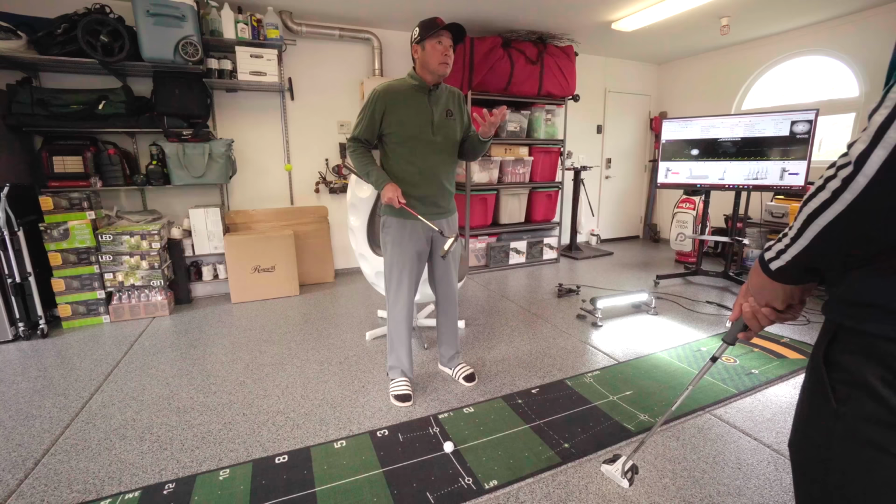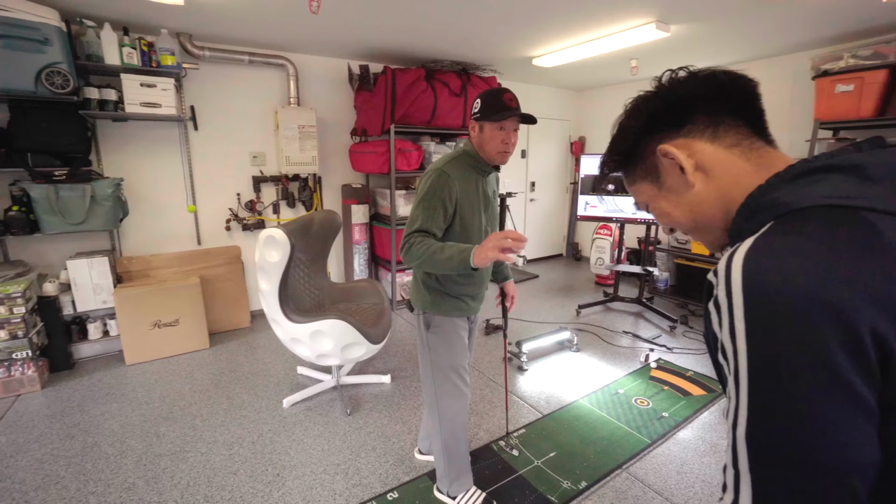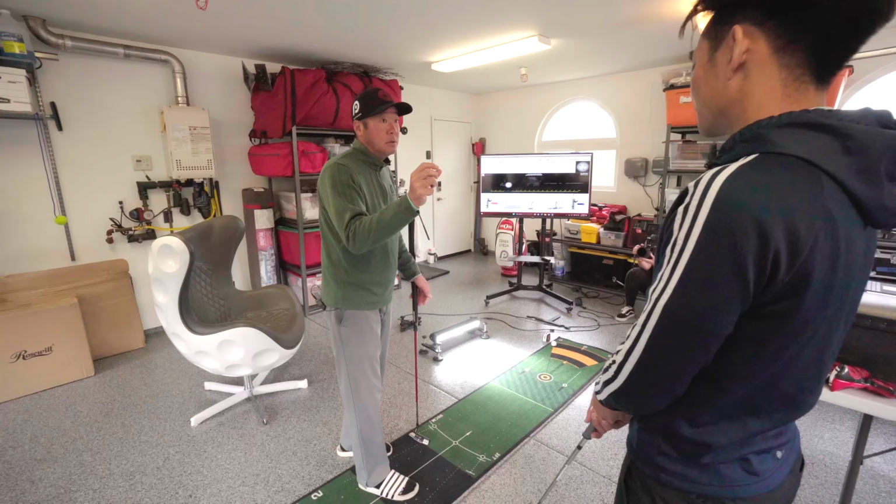But if you want to hit up on it, rather than you thinking about, oh, I need to hit up, smooth ball position forward. We're not going to do that yet. I want to see a pattern of a low launch first, and I want to see what your angle of attack is, and then we can go, all right, you need to move the ball up like a quarter of an inch. Or a half an inch, or 2 inches. Whatever that number is.